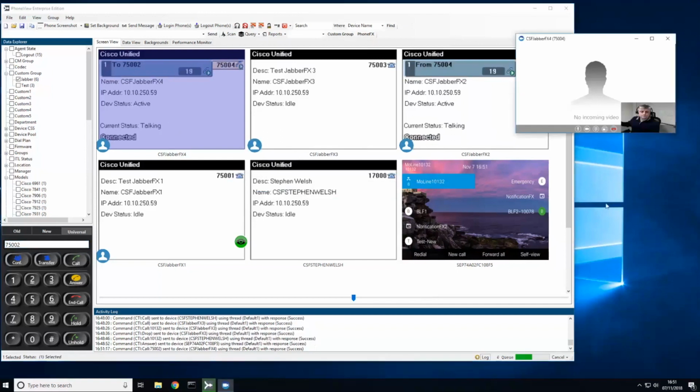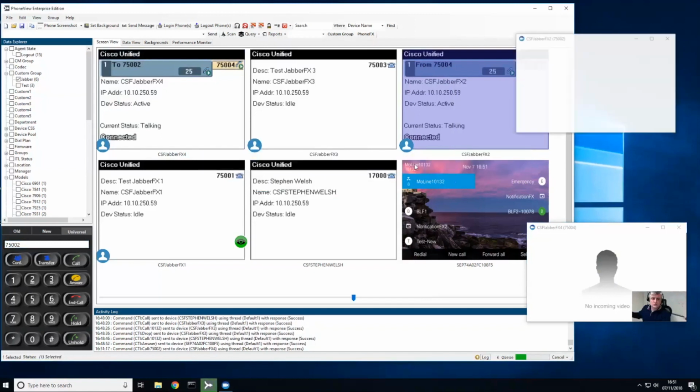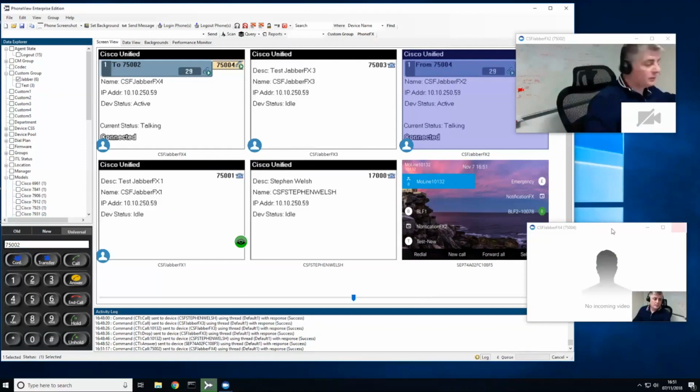So we have video on one party. Let's try video on the other one just to make it tricky. Try to get that mic out of the way, stop the echo. So if I turn that on in both directions there, we're kind of halfway there, but you can see that we've got 2 video windows, and I think I've only got video on in one direction by the looks of it, so I probably have to establish another couple, but let's make my life simple, move on to the next thing.